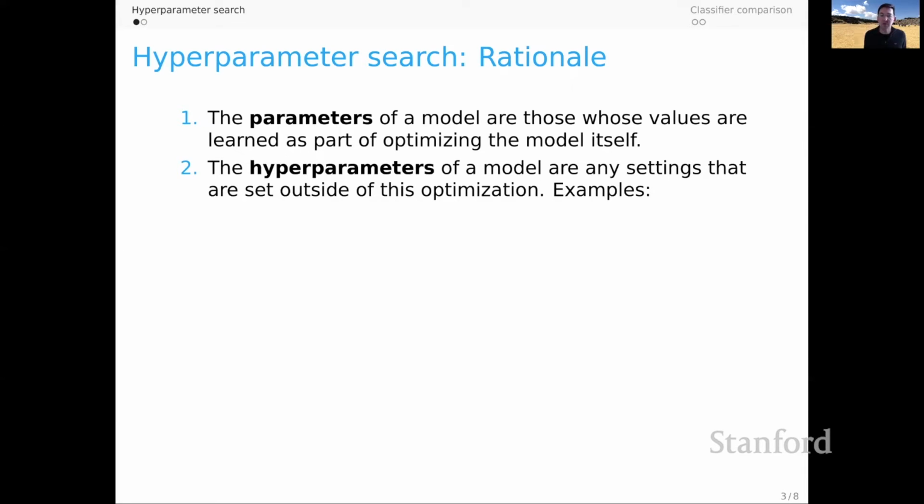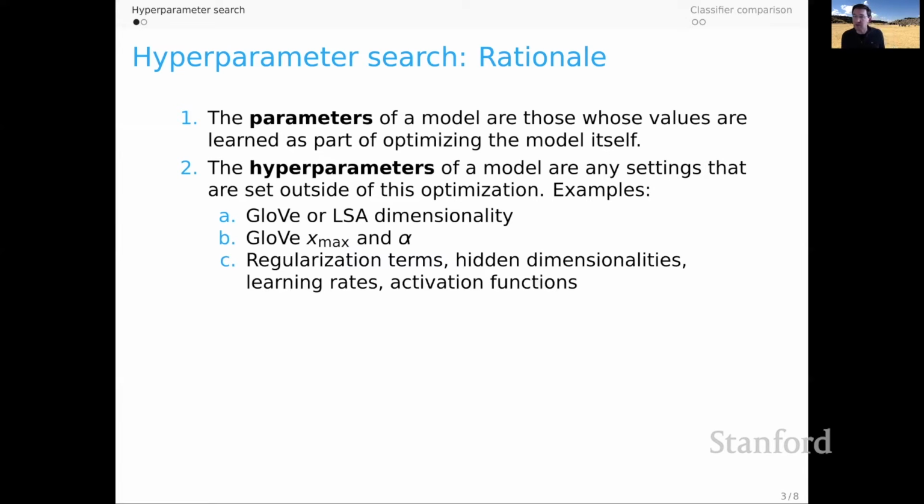We can say the hyperparameters of a model are any settings that are outside of the optimization process mentioned in 1. So examples from models we've seen are GloVe and LSA, which have that dimensionality setting. The model itself gives you no guidance about what to choose for the dimensionality, and the dimensionality is not selected as part of the optimization of the model itself. You have to choose it via some external mechanism, making it a hyperparameter. And GloVe actually has 2 other additional prominent hyperparameters, x_max and alpha. Again, those are not optimized by the model. You have to select them via some external mechanism.